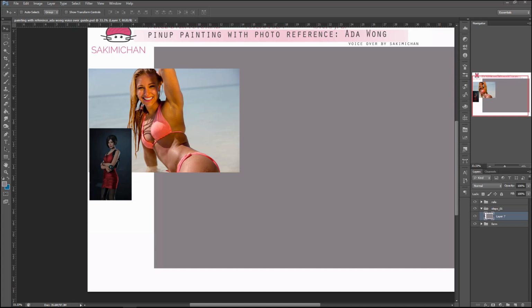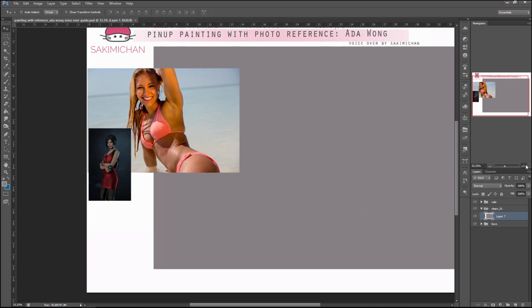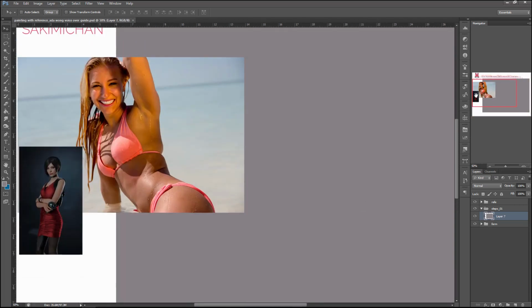So I was trying to find interesting lighting reference for lighting inspiration as well as a bit of posing inspiration. So I found this bikini photo on Adobe Stock. As you guys know, that is my favorite stock website where I take images for backgrounds and stuff like that, and sometimes reference. Oftentimes I don't really use reference when I start out, but for this tutorial I would like to start out that way, see where we get.